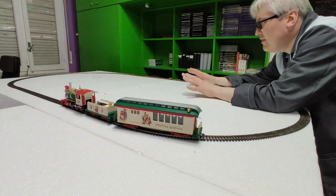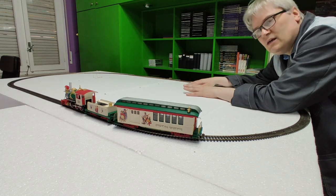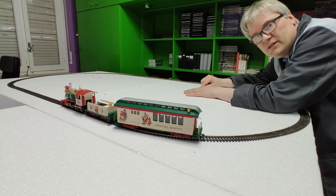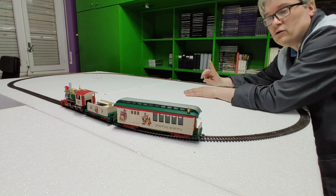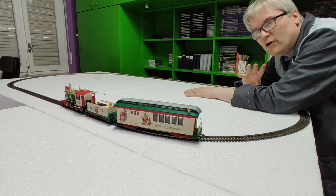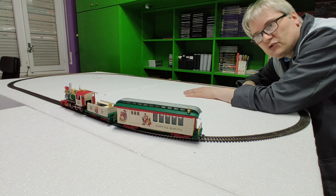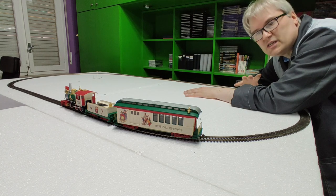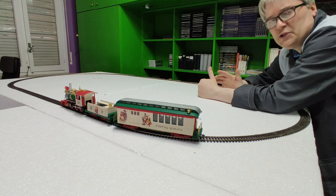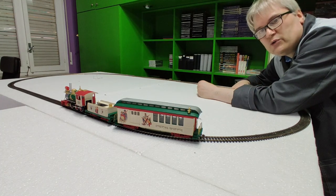Okay guys, I think I'm done with the first part. Maybe not really. I just wanted to show you some preview for part 2 of this new 2021 series. I don't think you will see my train for some weeks from now on, because I tested it works. I will not modify anything on the tracks, but I need to work on some other serious things. This is not done, but as always, all the tasks need to be started and then finished one by one when it's time to complete them.